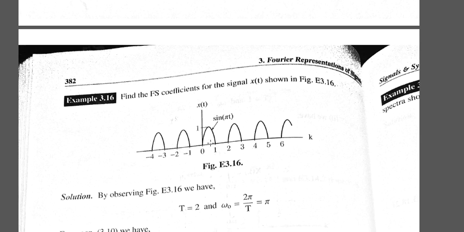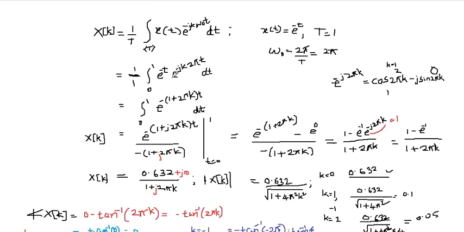Then what all is available? The value of the signal is given. It is sine of pi t. So x of t is available, and the equation would be again this one. X of t, here it was e raised to minus t in the last problem. Now it is sine of pi t.